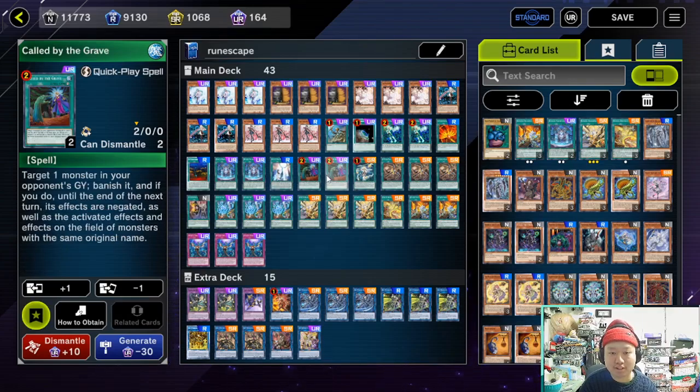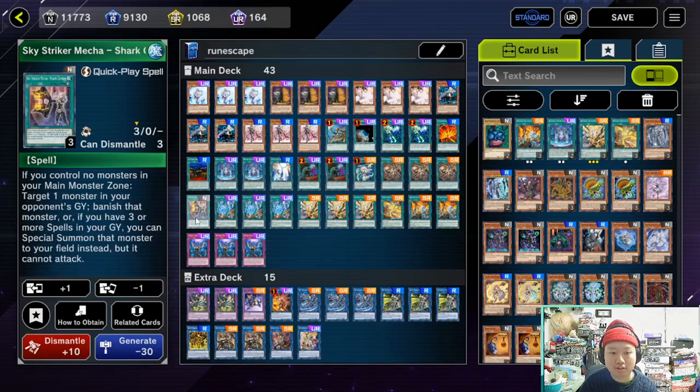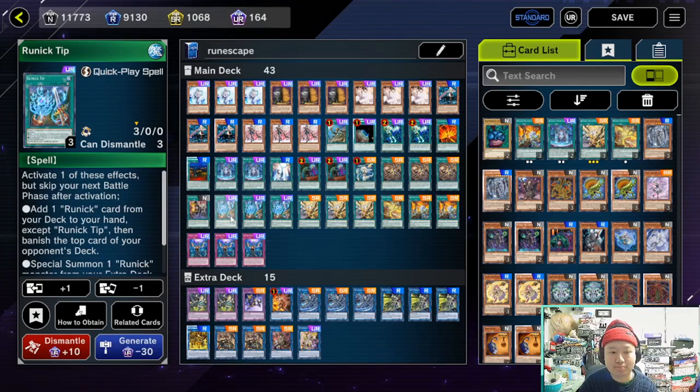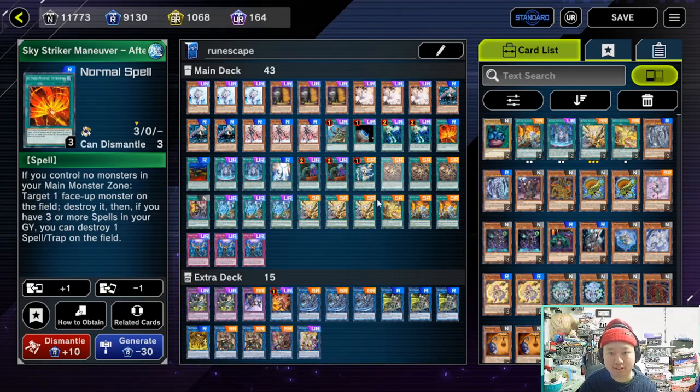So double Called by, you should ban this card. This card is so broken. 1 Hornet Drone, 3 Widowanchor, of course, 1 Shark Cannon, triple Tip, triple Flashing Fire, right, Disruption, all that stuff like that. It's like Offering to the Doomed or Afterburners, but like, good.